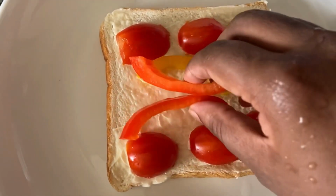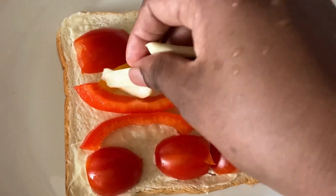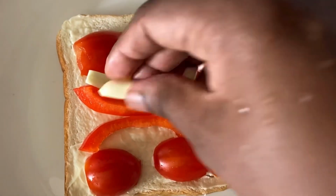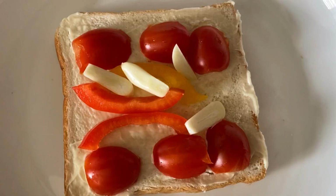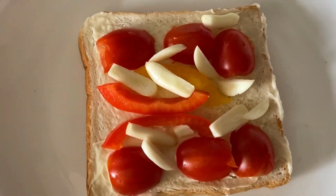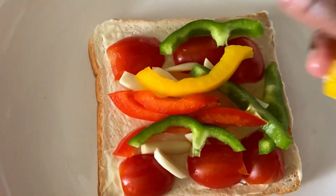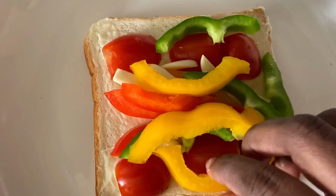I'm not adding salt or pepper here. If you want, you can add it for extra flavor, but I think this is enough. This butter already has some salt in it and it's very tasty. So once you've added all the vegetables, just place the other bread on top and put it in the sandwich maker, and your sandwich is ready. So this is the first one, very yummy.